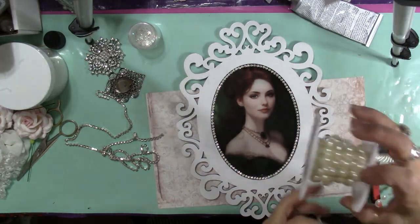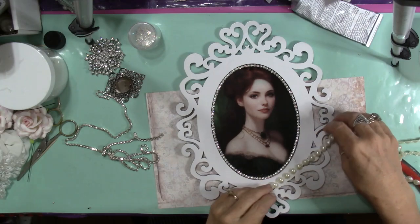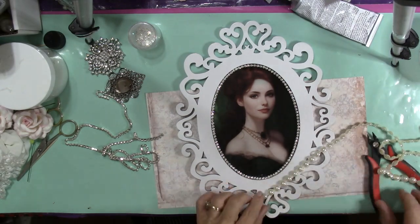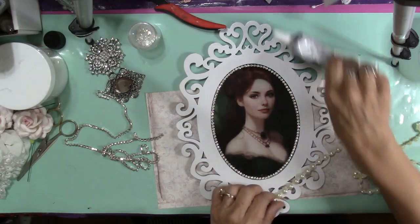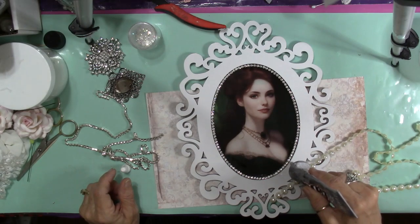So I got this beautiful, beautiful thick strip of flat back pearls from my friend Kim, and oh my gosh, I've used them so much that I've almost gone through them now. So after this project, I'm going to be a little more careful with these pearls. Thank you, Kim. I have enjoyed these pearls so much.